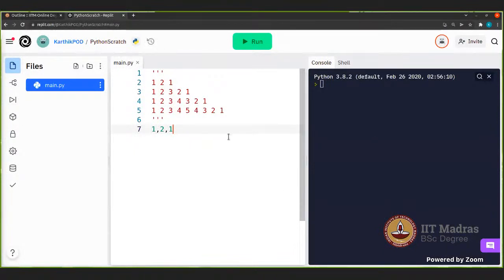I'm typing. I think you can see that, right? Yeah. So yes, Ajay, what I request you to do is to also talk as you code, so you can tell the audience what you are doing, what you are trying to do. Yeah, sure. So here we need to print the numbers 1 2 1 with a space. So maybe if we give 1 comma 2 comma 1, by default Python will print a space. That is the separator. The default separator is a space.